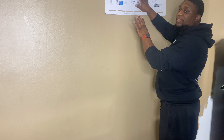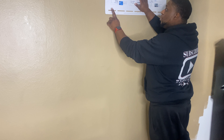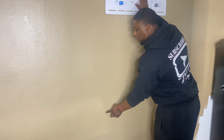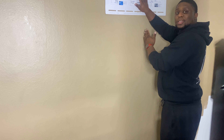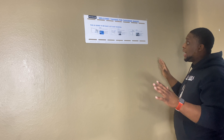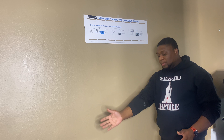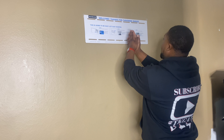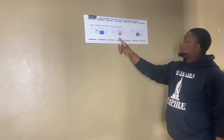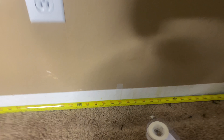You want to make sure it's even and not slanted. You also want to make sure you mount this TV in a beam. The beams are always going to run up from the outlet and they're going to be 16 inches apart if the builder did a good job. I've got the template up there now — I've got my measuring tape on the bottom, going from 89 and a half inches straight up. These little triangle grooves indicate the center, so you can't mess this up.